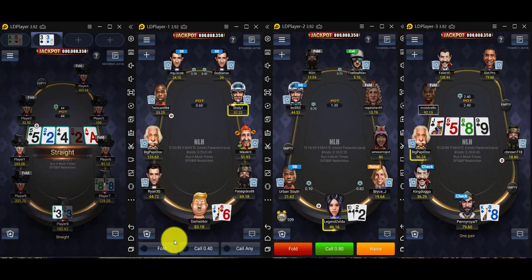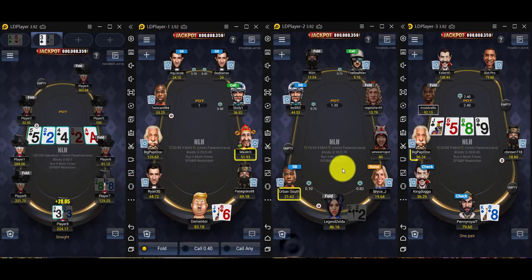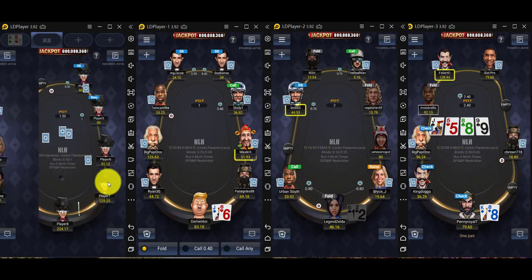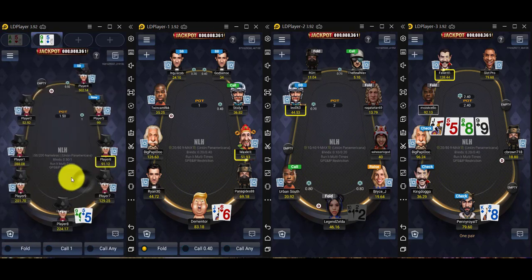Yeah, and that's fine. We beat 8s. We had a lot of equity versus 8s. I'm fine with our call on the turn. No need to raise the river. He's never paying us off anyway. So that all was fine.